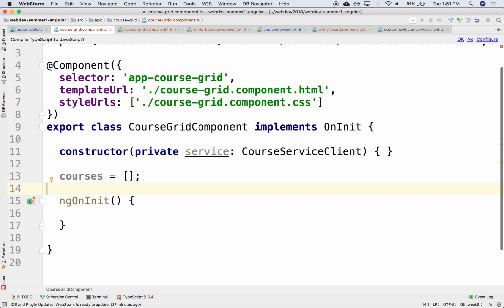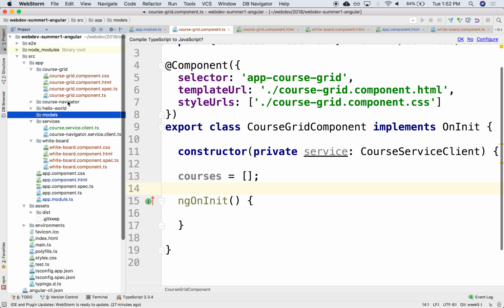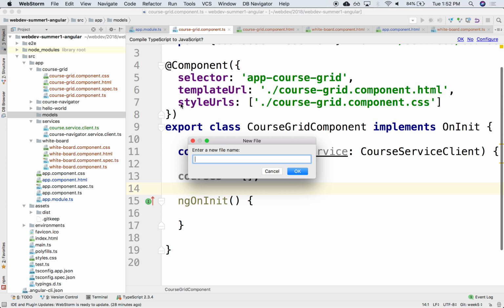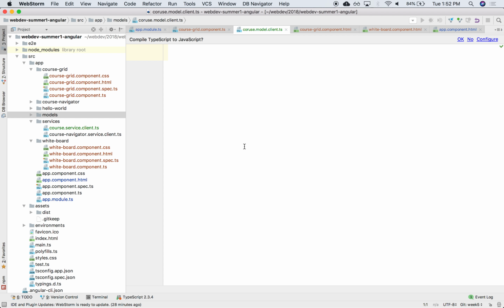Now it's also good practice to strongly type our data types, right, or all our data. Up to this point, we've been relying on just plain old JavaScript, yes? But now we have the capability of strongly typing and validating all our data. So it's good practice to create a models directory, and in there declare all your data types, right? For instance, a course. It should mirror the same data type that perhaps you're using on the server side. Okay. So let's see. We can create here a file, and this will be course.model.client.ts. Notice that I say client because there's a server version of this, right? So there's models on both sides.